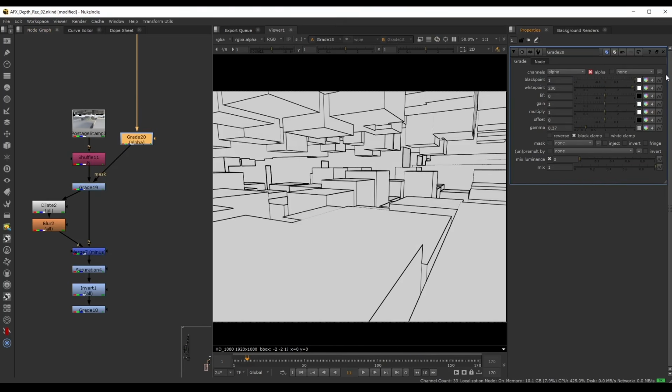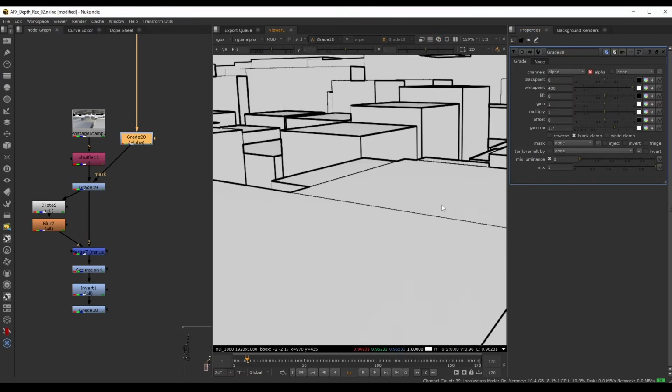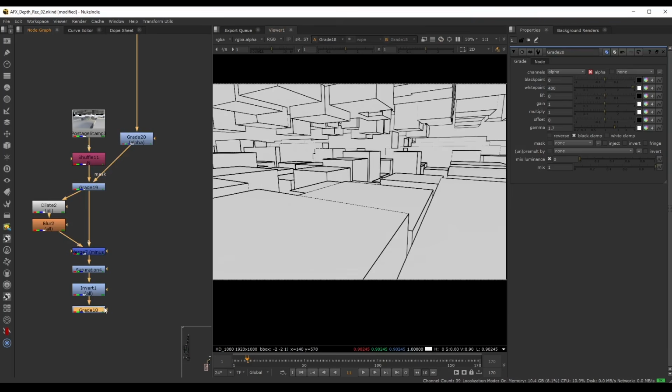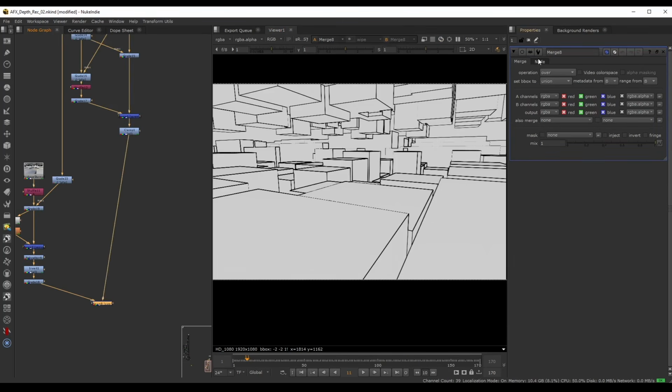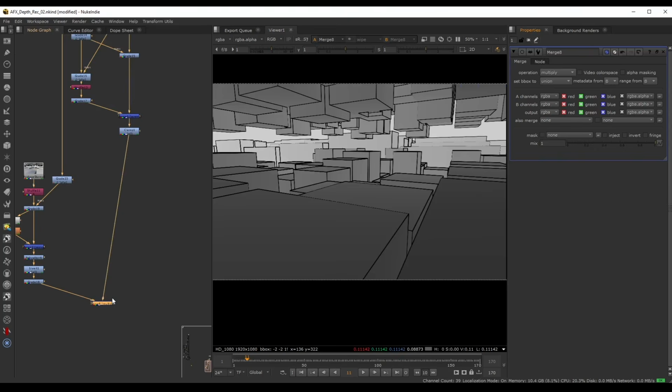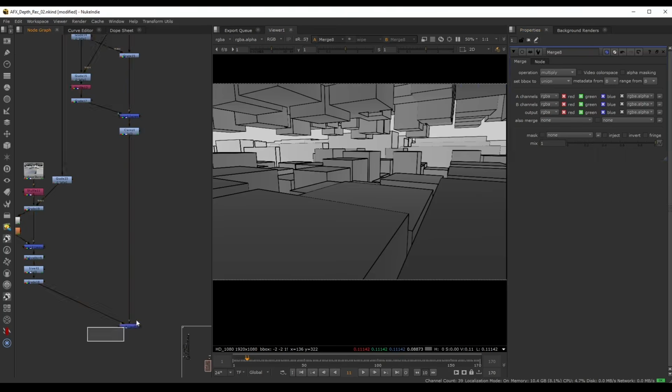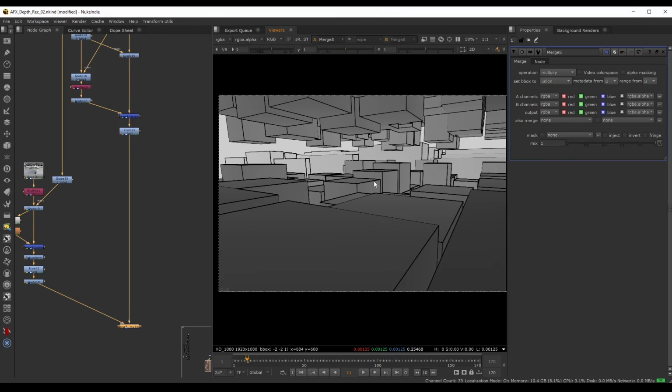Let's try to increase the black point as well and see if this will give us a good result. Or let's set the gamma here, let's increase this instead, and maybe I will push the white point a little bit. So I think this is giving us a pretty decent result. Alright, but essentially from here we will just do a merge and merge this over our current image. I'll set this to multiply, and this is the result that we have. So already with the outlines we are getting a closer look to a stylized shader.